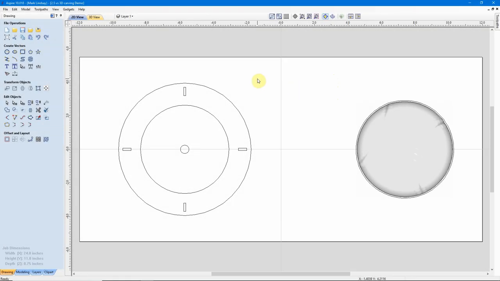Hey y'all! In this video, we're going to take a large step back, get back into some of the basics, and attempt to define some common terms and phrases that are used in CNC, both on the CAD, CAM side, and on the actual machining outdoors on the CNC router side. In this video, I'm going to talk about the difference between 2D or two-dimensional, 2.5D or two-and-a-half-dimensional, and 3D or three-dimensional vectors, models, and carving.